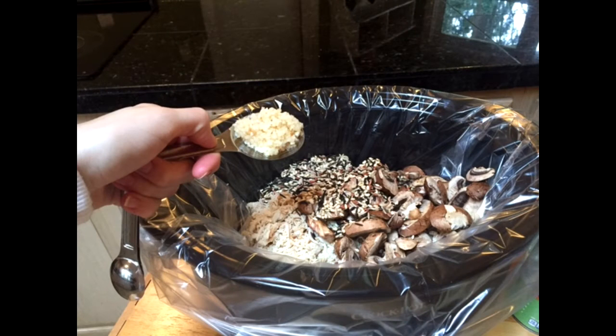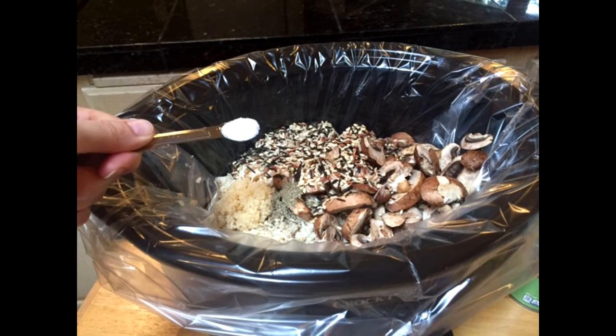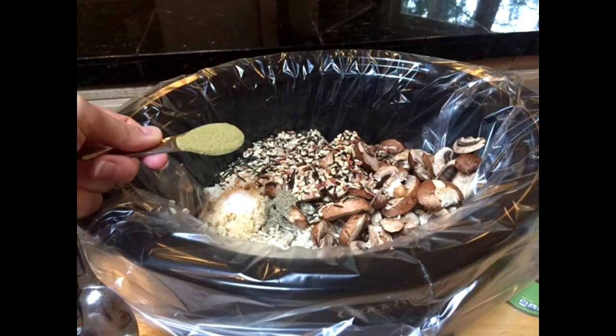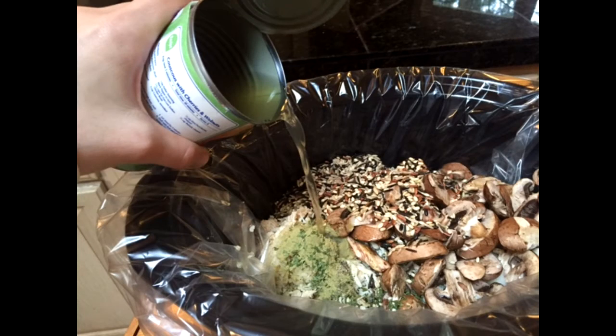Now for the spices, 1 tablespoon of minced garlic, 1/2 teaspoon of black pepper, 1/4 teaspoon of salt, 1 teaspoon of ground thyme, 1 teaspoon of dried parsley, and add 8 cups of low sodium chicken broth.